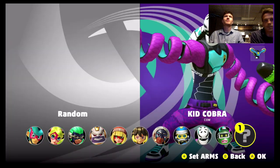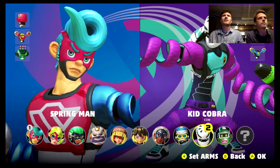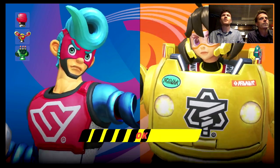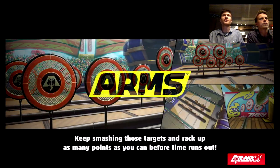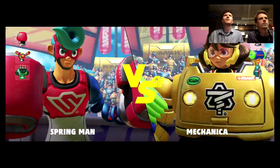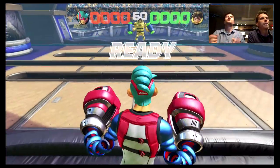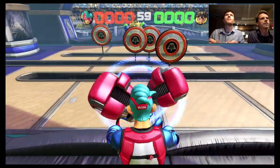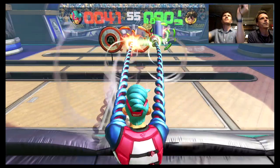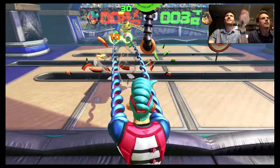So let's just see with a normal Spring Man. He's kind of your standard character with his regular boxing gloves, I guess you'd call them. Let's see how he would do. This is skill shot for ARMS. Oh, you can actually punch in the intro thing. That's interesting. All right. I'm just trying to knock down as many targets as you can. Oh, that's slower too, though, right? On the return. Yeah, you're right. Actually. Oh wow, look at those arms. The Mechanica? Yeah. Oh yeah, how they hit you at the end is terrifying. That's pretty cool.